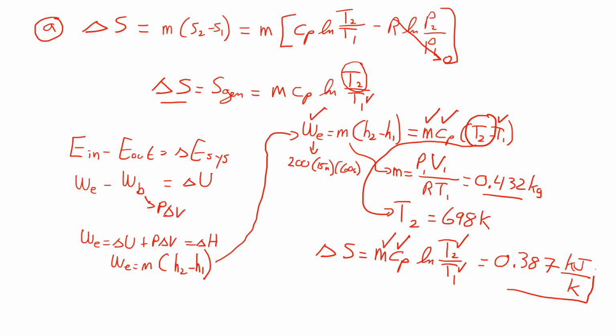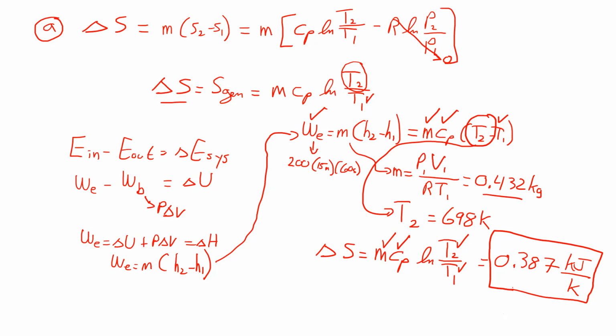Like I said, at this point, I am not going to write in all the numbers. You are free to redo these example problems to see if you get the same numbers. But again, this would be for constant specific heats. Now, that was just for part A. Part B is asking us to do the same thing for variable specific heats.